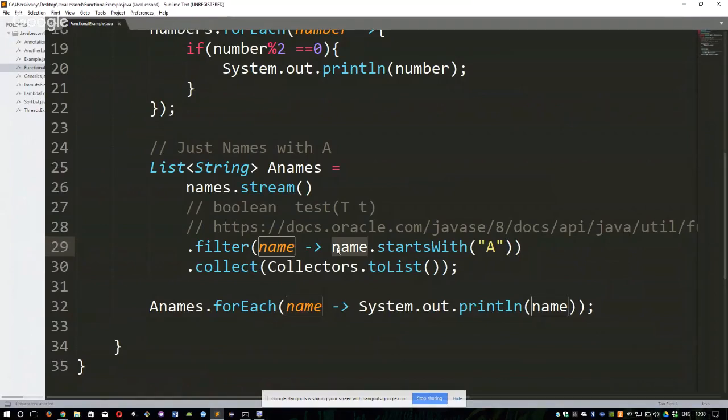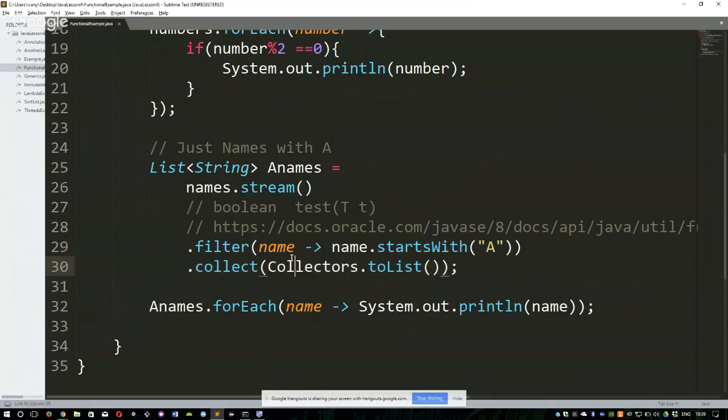And second, we are calling name.startsWith("A"). So startsWith is a method applied to a string object, and this method returns a boolean if the name starts with A. As you can see, we have our input, and then inside our lambda code, we are returning an implicit boolean value, and then all the filtered data will be collected with Collectors.toList.